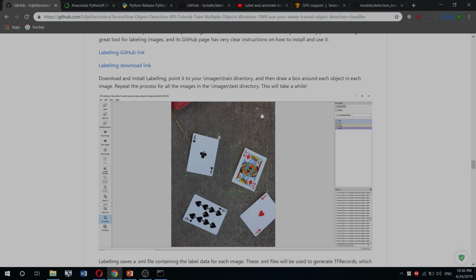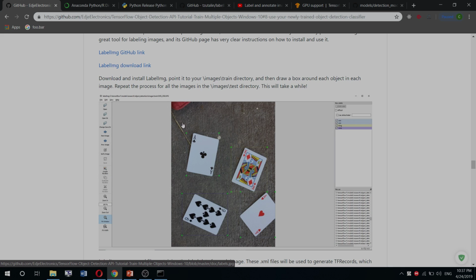But the basic idea of this is, you can see there's a picture in here. You can load a single image, or you can load a directory of images. If you load a directory of images, you can see that in here there's a list of all the images that are in that particular directory. So it will load up the image for you right here, and there's this button right here which says create rec box.